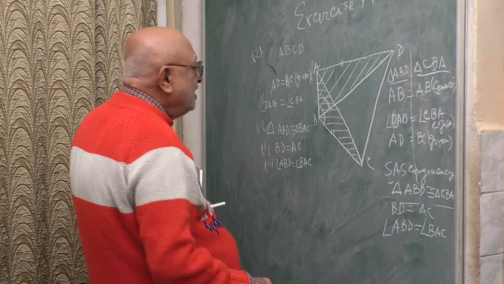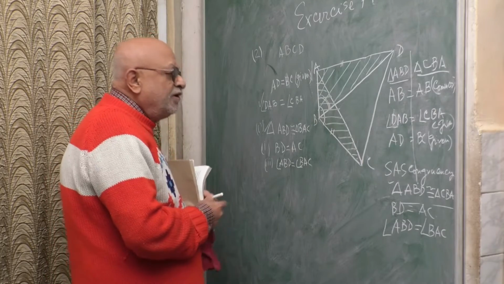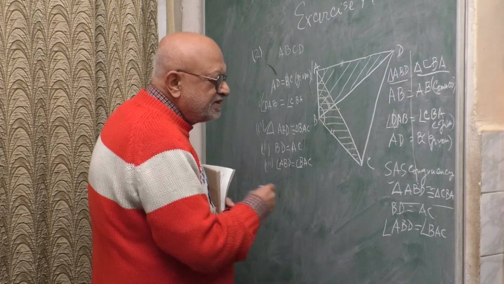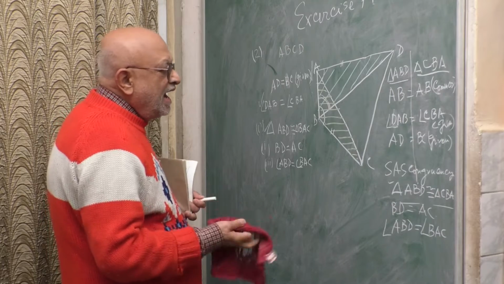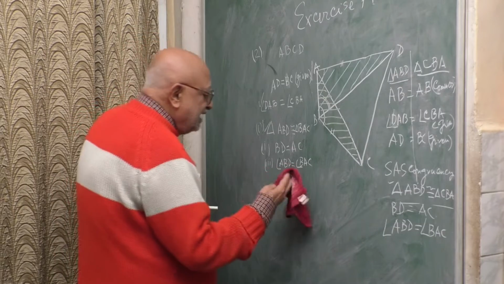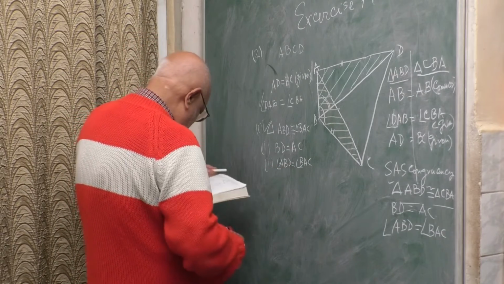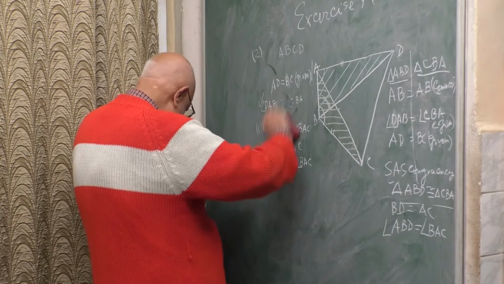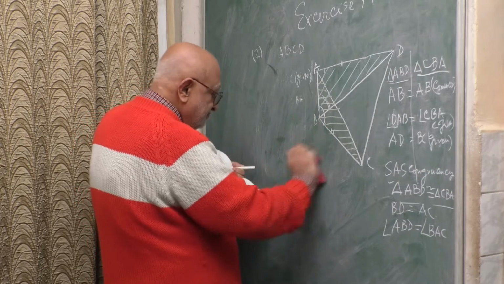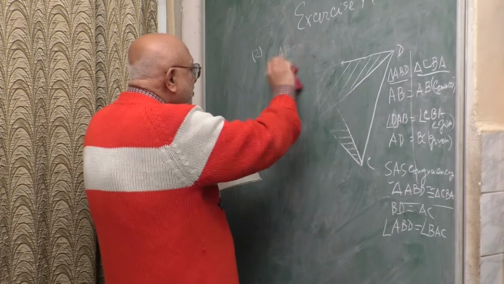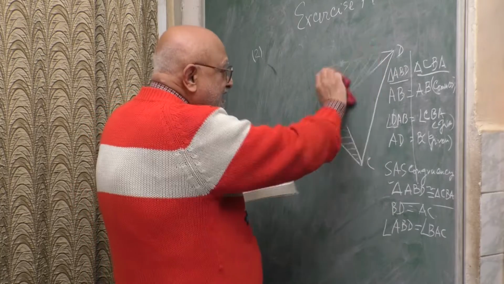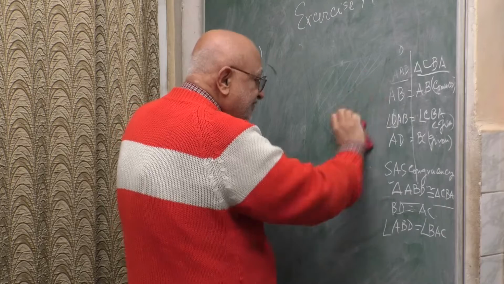Okay, now in question number two, you have to only look for this particular side to be common to both. Okay, I hope this one is clear. This is not much. You have to pick up the proper triangles and then solve this problem. Okay, now we will jump to question number 5, because the other questions, question number 3 and 4, have already been done.